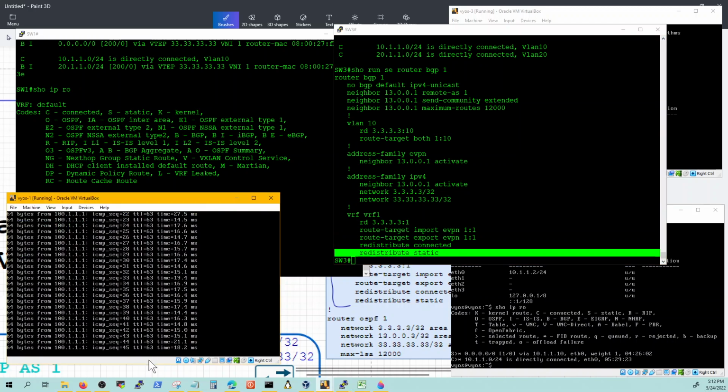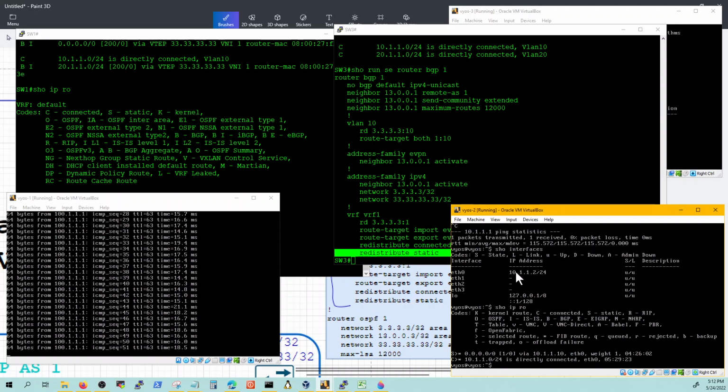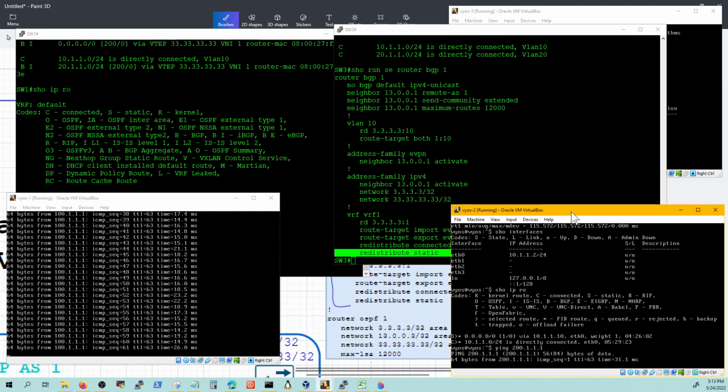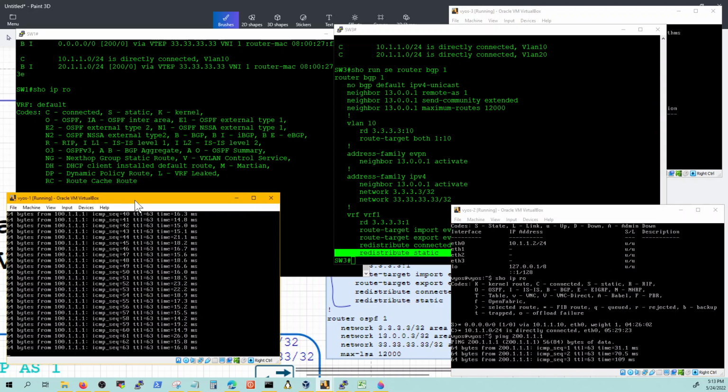But essentially the idea here is that you have east-west between vEOS 1 and vEOS 2. You have the MAC routing enabled. And between vEOS 1, 2, and 3, you have north-south routing enabled. Here's your north-south, right?